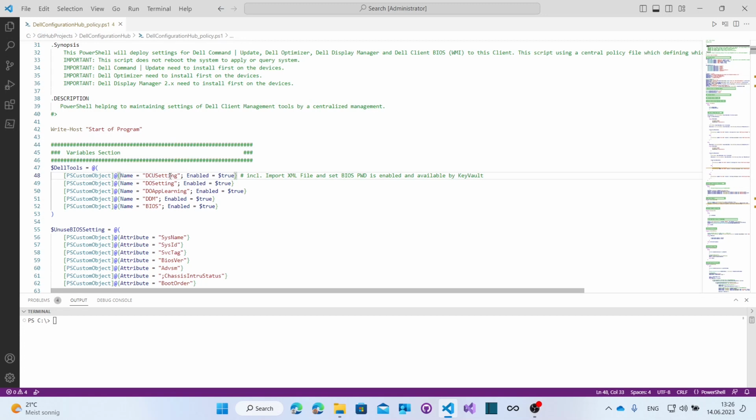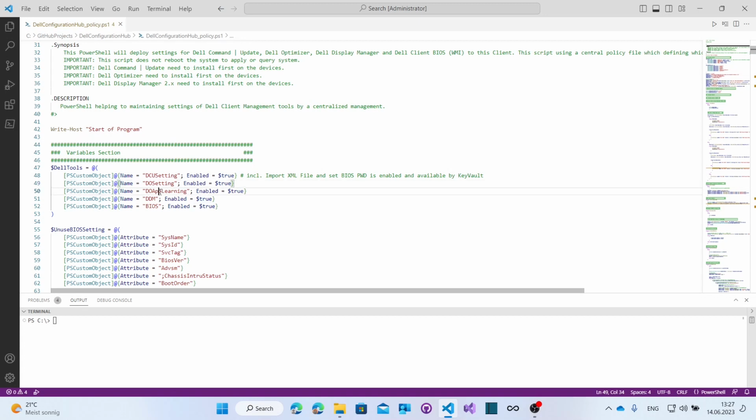So this is not visible to anyone and can only be decrypted on the machine where you're running the command line. The other option is the DO setting, which means we import the JSON file we created with the Dell Optimizer.